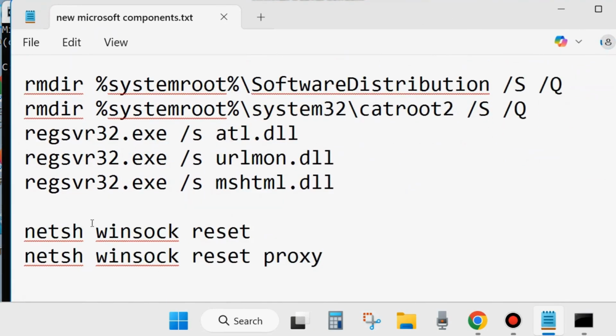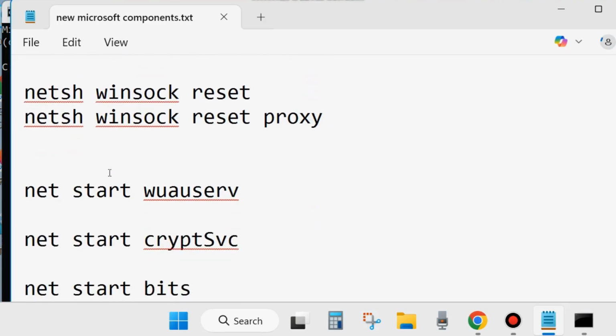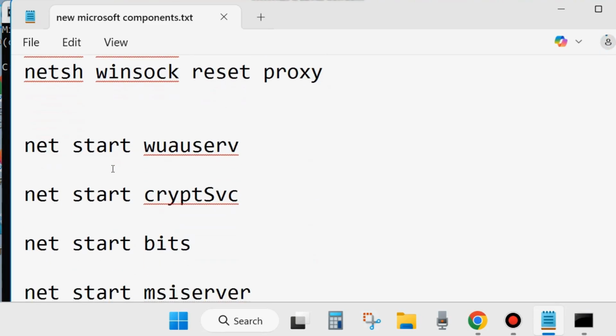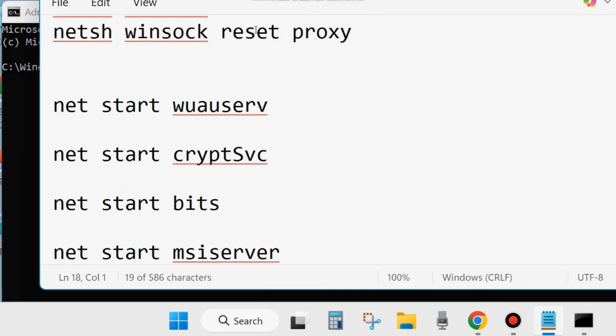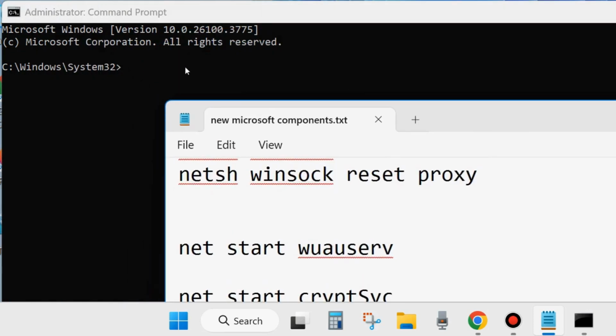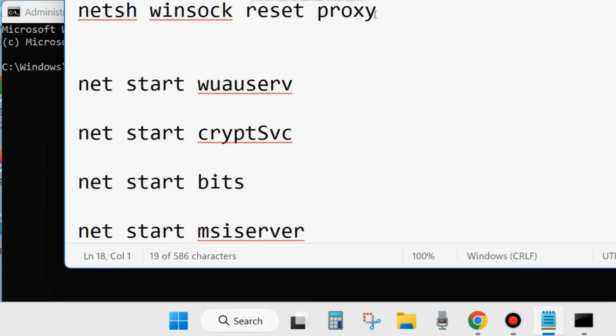All this command path will also be available in my video's description box. You may copy from there. Execute all these 4 commands one by one to start all those 4 services you have earlier stopped. So now start it.